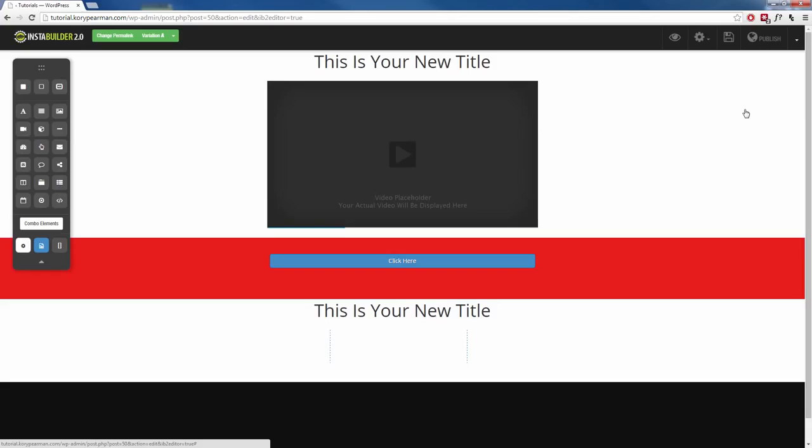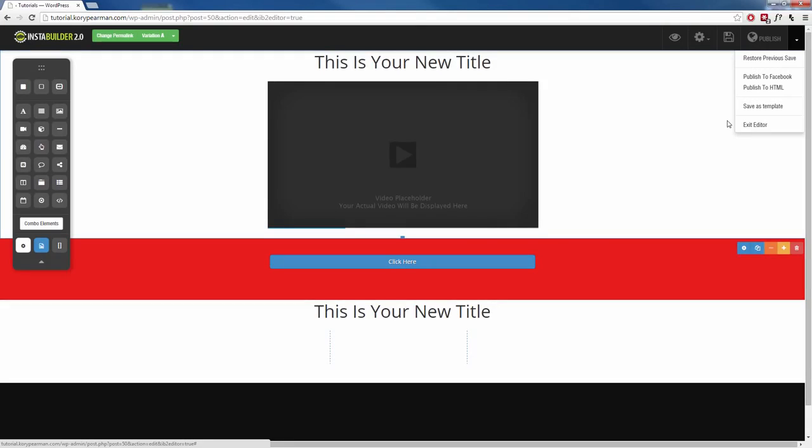So if you don't like any of the templates that we have for you on InstaBuilder, feel free to create your own page just like this. And you can even create your own template. When you have something created that you like, you can go up here to the far right hand corner, this little drop down arrow, click on that, and you can save this as a template as well, and it will now be saved with the rest of the templates, and you can come back and bring this up anytime that you would like and customize it for other pages as well. And that's just how simple it is to create your own web pages from scratch inside of InstaBuilder 2.0.